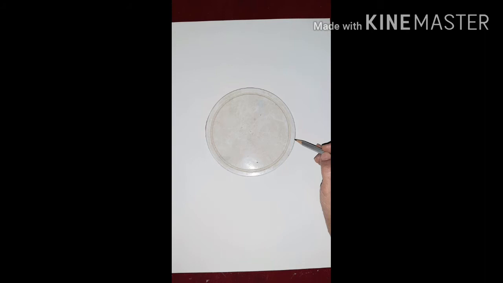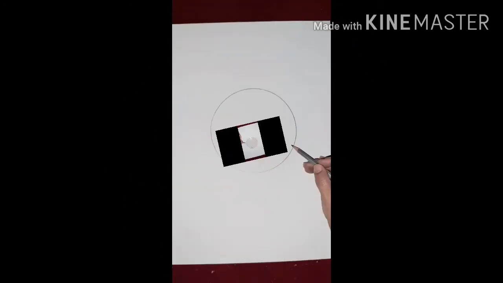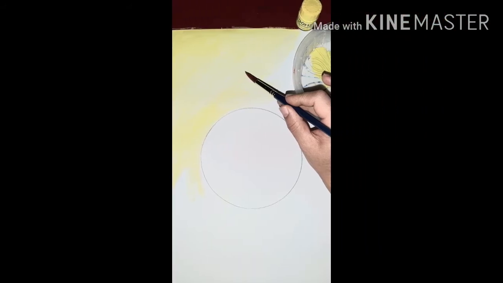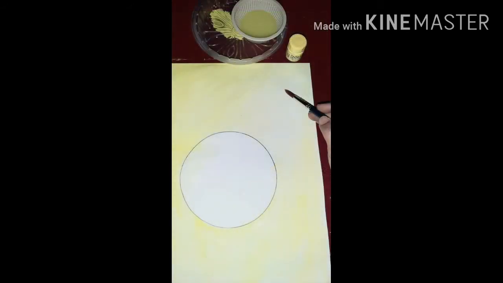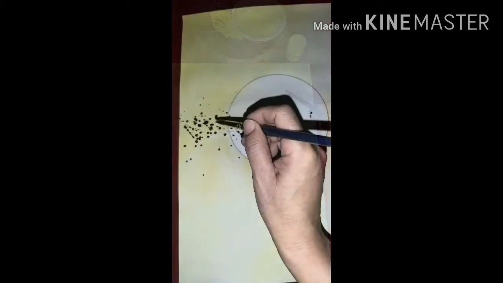In another A3 size sheet, make a big circle with a plastic lid. Paint around the circle with a thin layer of yellow paint or orange paint with brush number 12. When the paint dries, splatter the watery black paint with the brush on the left side of the sheet.